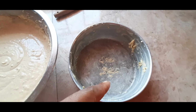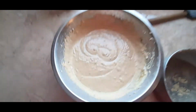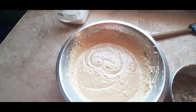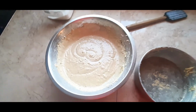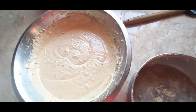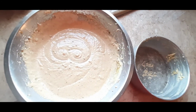I always butter the tray before I put the cake batter in it, or it will burn and stick. But yeah, we're gonna drop it in now, and afterwards you just go make the icing with one egg white, sugar, and flavor, which is vanilla. I'm gonna use lemon in it as well to get a lemony taste. So I'm gonna see how that turns out.